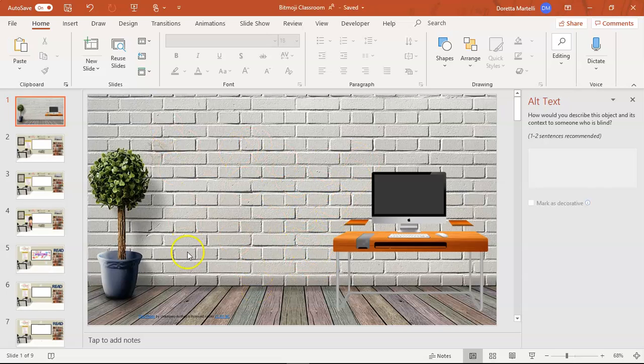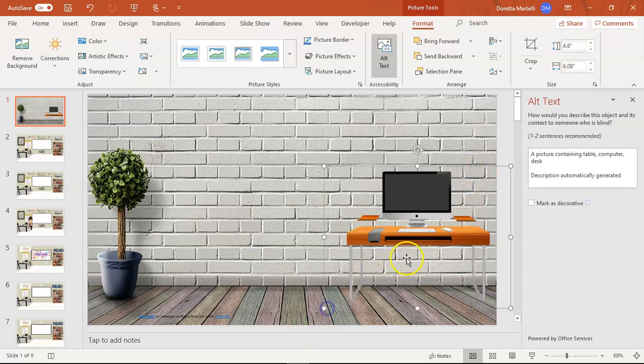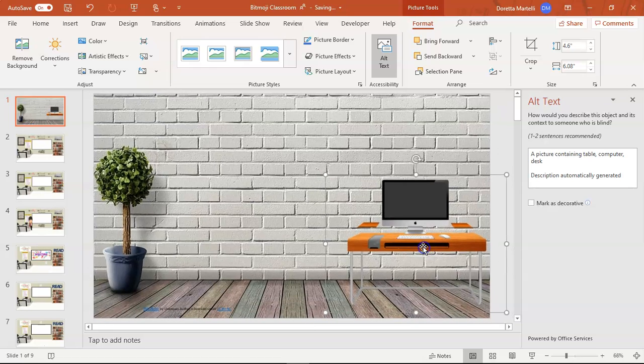At this point, I might want to go ahead and choose a Bitmoji just so that I can figure out scale, but I'm not going to do that because I just want to get this part all done. So I'll figure out my Bitmoji later. I want to add a whiteboard here, so I suppose I could search for a whiteboard, or I can just create one.